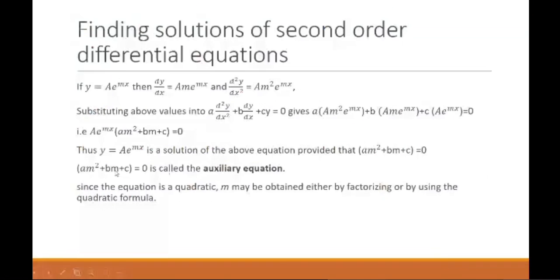Right? So this is simply a quadratic equation. So we can find m either by factorizing this quadratic equation or using the quadratic formula. You can use any method to find the solutions. Our final objective is to find the solutions of this quadratic equation, or the auxiliary equation, and find a solution for a second order differential equation.